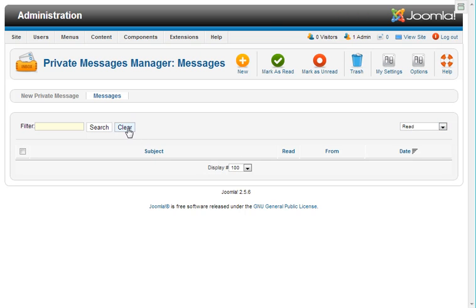This clear button also does not clear this filter. You notice that didn't change. Over here on the right, when we click clear, this clears the filter that you set here. So you can actually type in 2 or 3 letters and it'll filter pretty accurately and precisely. This just tells you obviously whether it was read, marked unread, or trashed, and what have you.